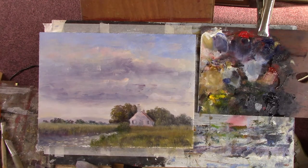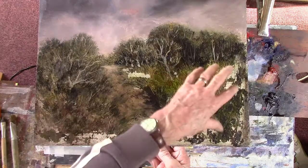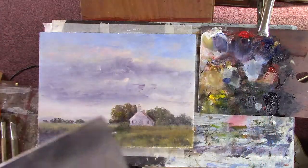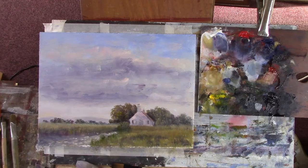I'll give you a bit of advice as well, with what I've learned. This is one that I sold, but I needed some varnish, so I put some retouch varnish on, and look, it's bleached out the wet in wet, very oily landscape. So I'm going to have to repair that. That is partly because the primer wasn't right. I didn't use a proper gesso. So this is what I'm using as a gesso now, really good stuff. A litre in there. I usually seal the surface first with a coat of PVA glue.